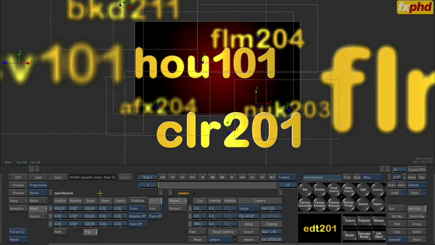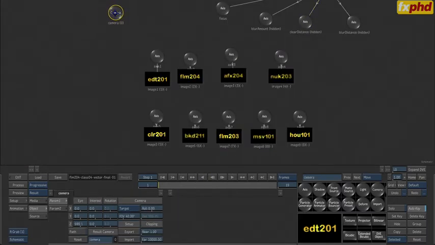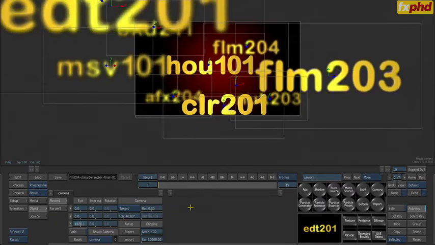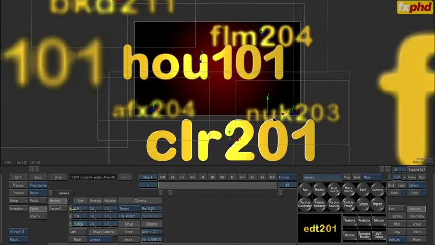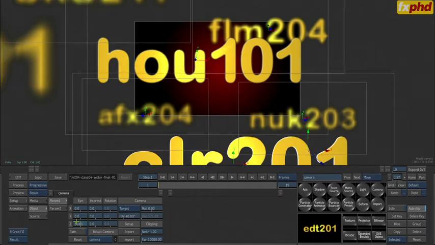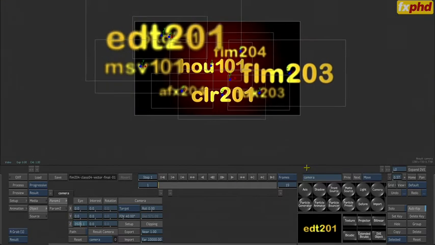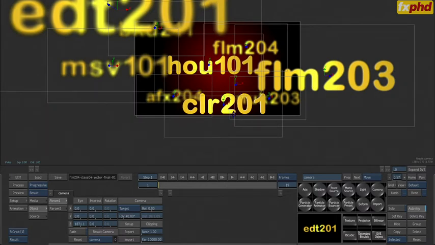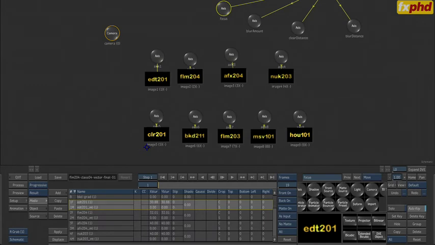So I can actually take the camera and fly through this. Now right now that won't happen, because if I go ahead and move the camera, you can see that the blur's not changing. That's because we're just traveling through a static scene. What I actually need to do here is take my axes and have them take the camera information into account as well.